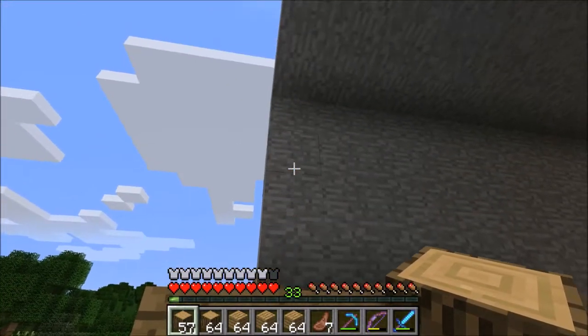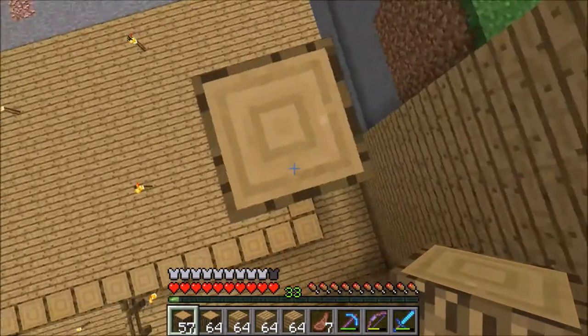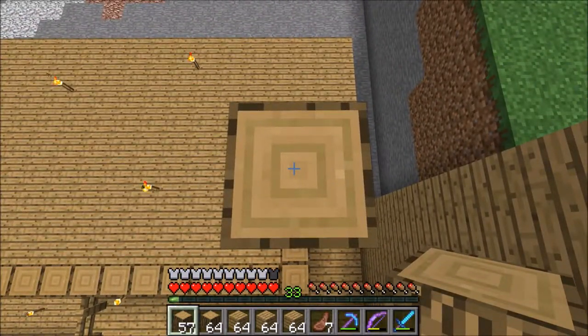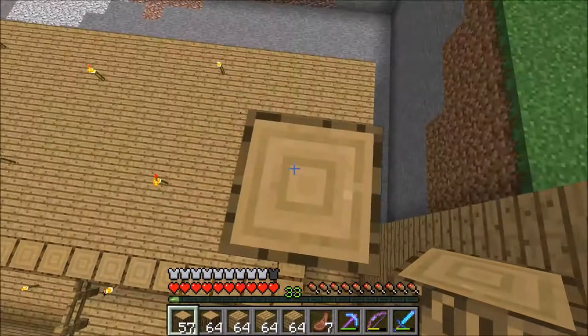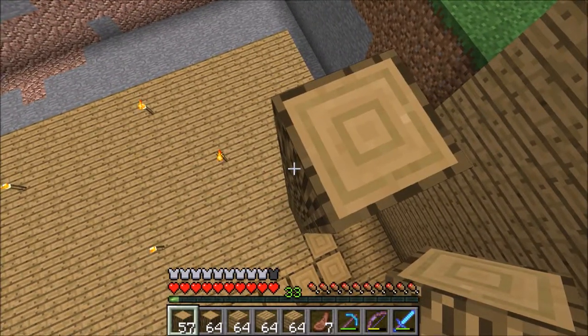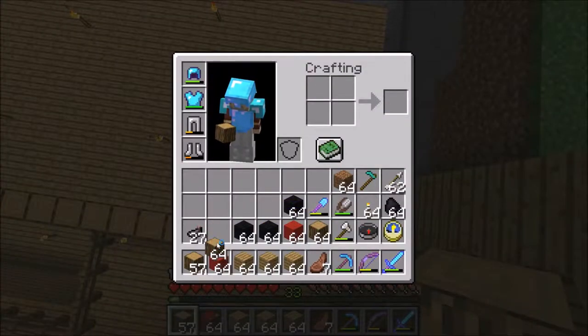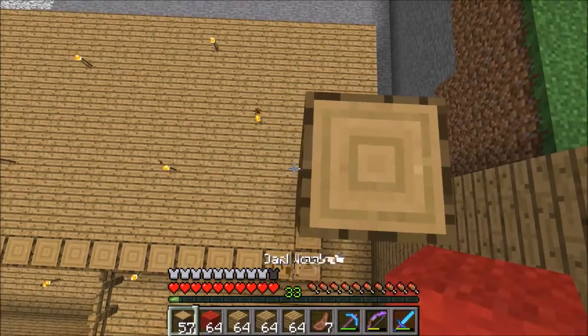So, 1, 2, 3, 4 above this thing. I put some fences. So maybe one. Maybe. Did you put some fences? Yeah. So how are we gonna do this? Let me do the red, and then that way I can build on top of the red.